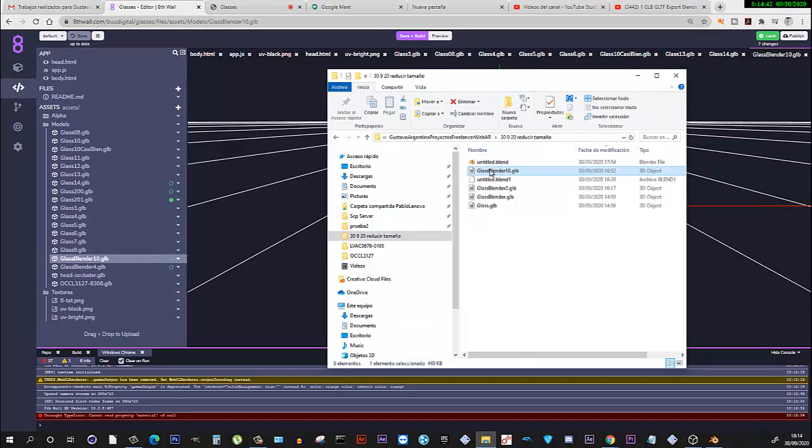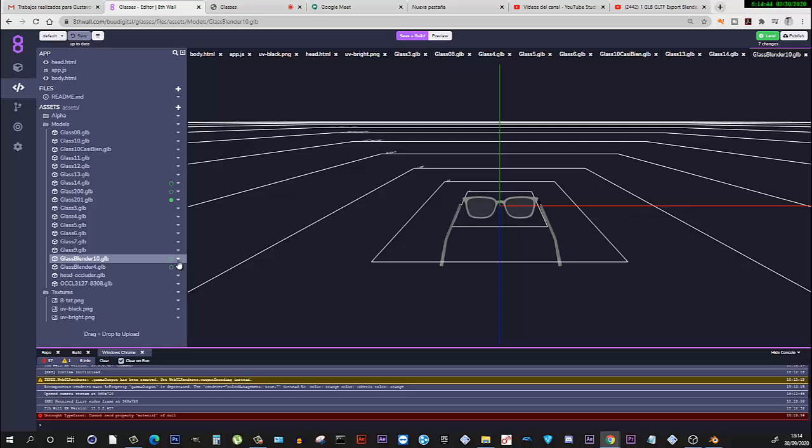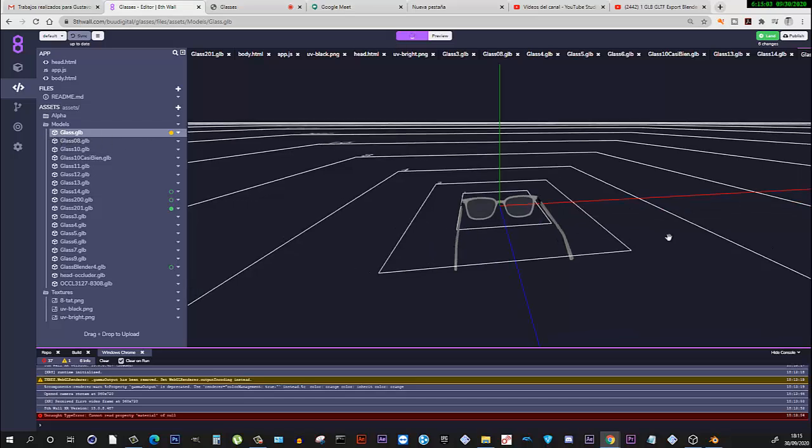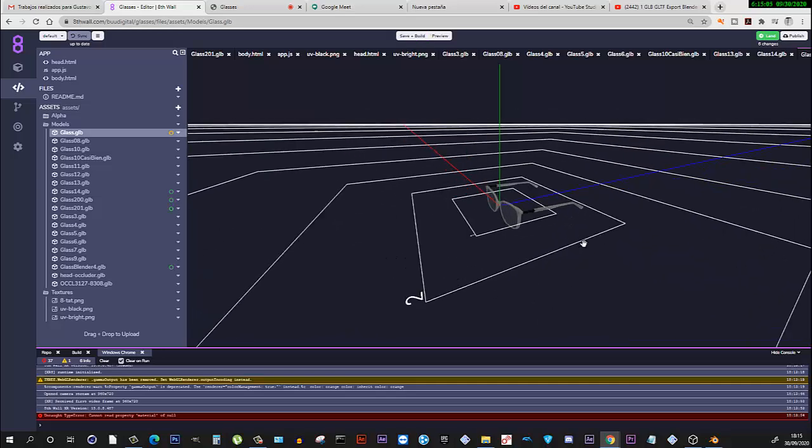If you must change, rename and Control V to copy. It's very good. And this is the glass, and now you must save and build, and the name is glass, and this preview is good, I think.